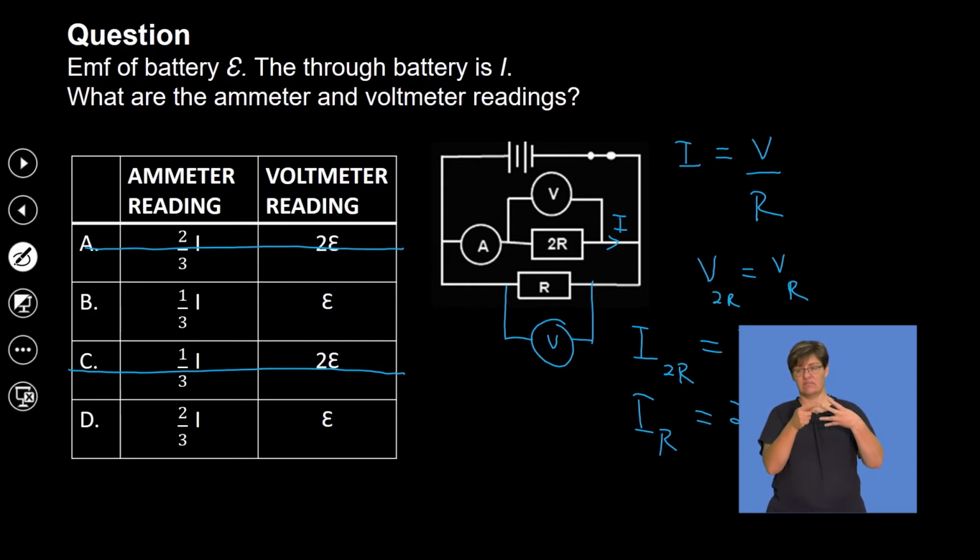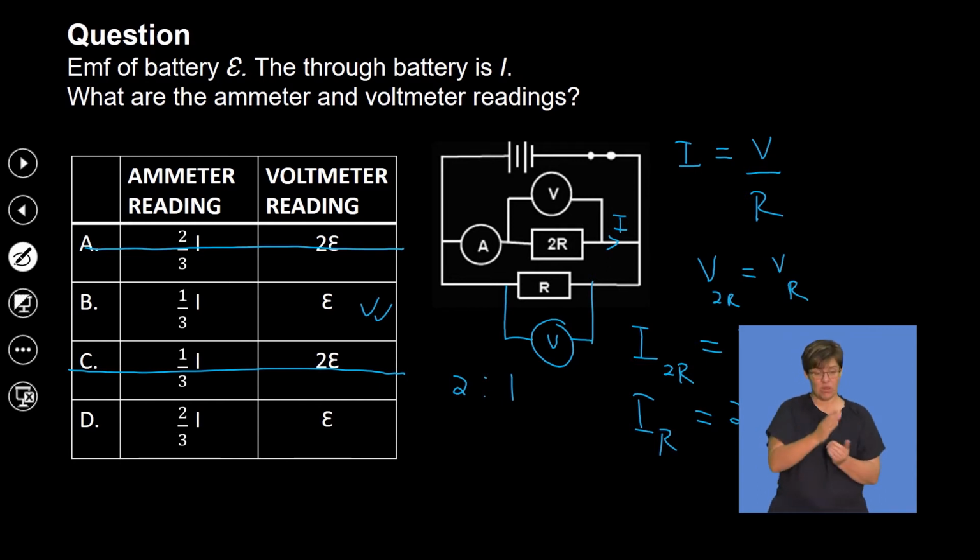Okay. Now let's check. If the current that goes through 2R is I, it means the current for R must be double that. So if the total ratio is 3, then the current for the ammeter reading 2R should be a third of that, because the ratio is actually 2:1 if we say R is to 2R. So the one that goes through 2R will be 1/3 of the total current in the circuit, all right? Which means our solution in this case becomes option B.